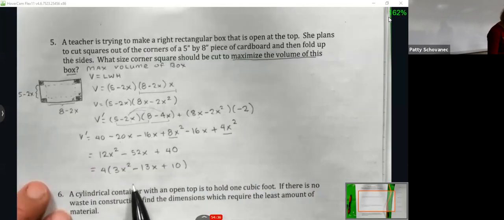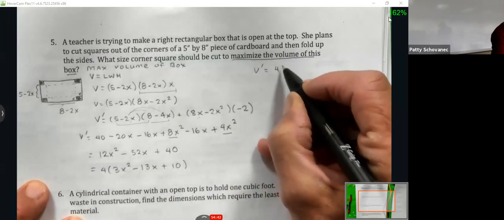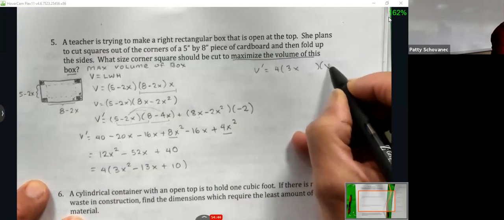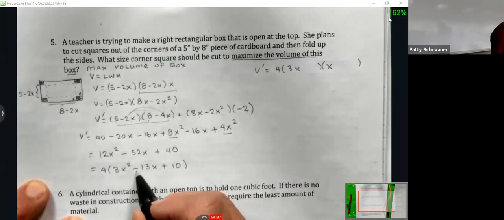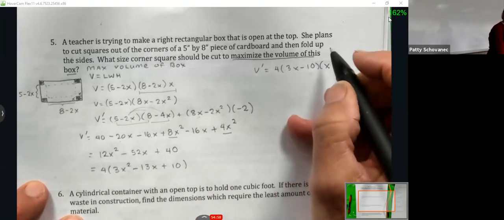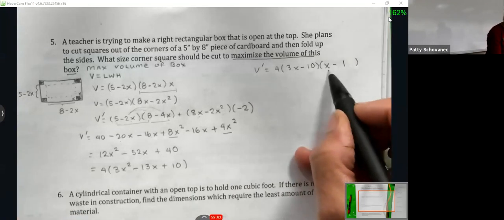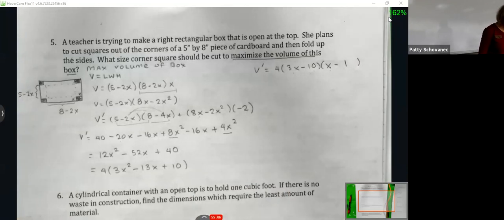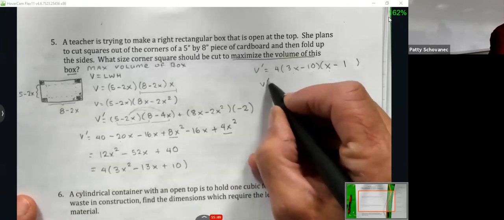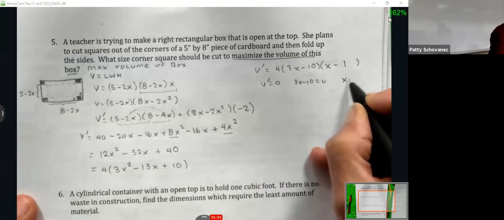Now I'm going to look to see if I can factor this. Let's see, I'll need a 3x and an x. Factors of 10, both minus. So it's either 10 and 1 or 5 and 2. I'm thinking 10 and 1, since I knew the answer was 1. So that gives me a -10x and a -3x, so that is a -13x. So there it's factored. Now when I set each factor equal to 0, I'm going to get 2 critical numbers.